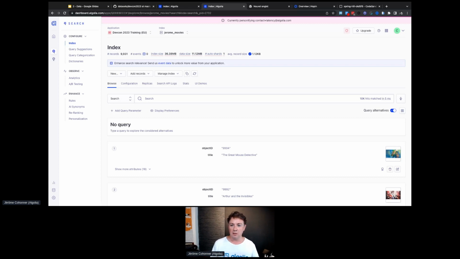And that's amazing because it took us 1, 2, 3, 4, something like less than 10 lines of code, and it's already there. In a few seconds, our 10K records have been sent to Algolia and automatically indexed.